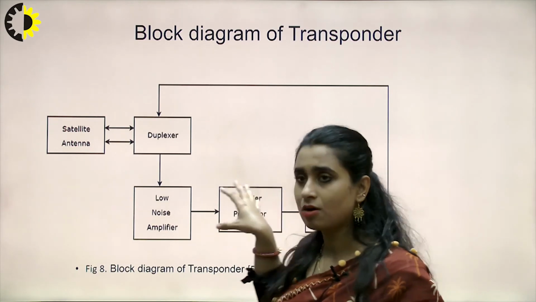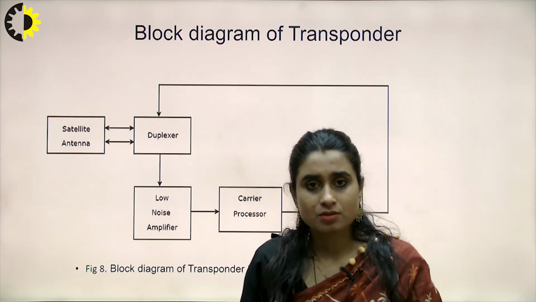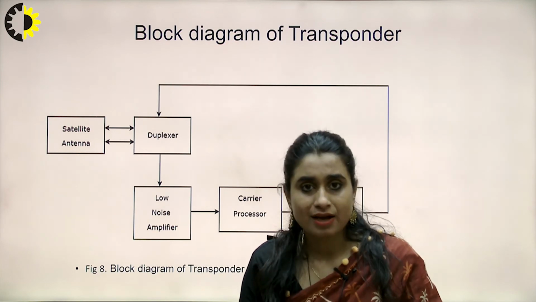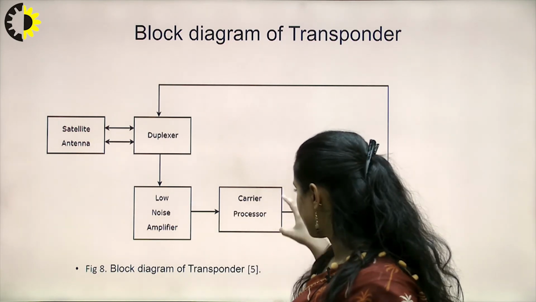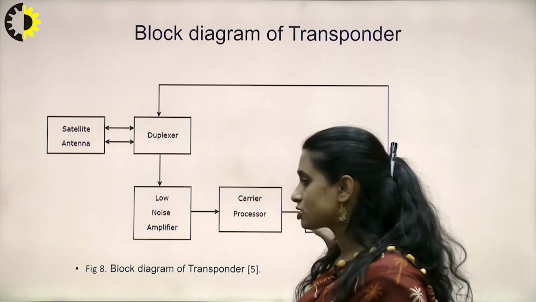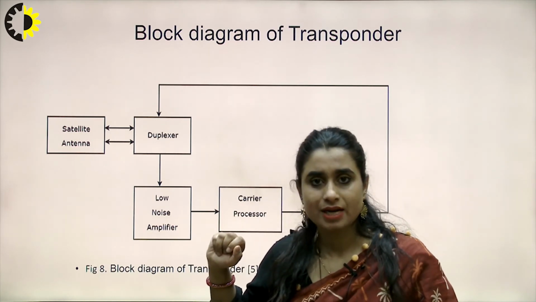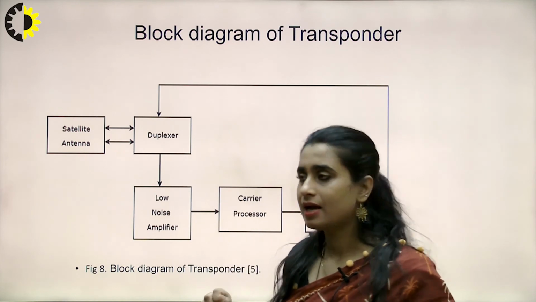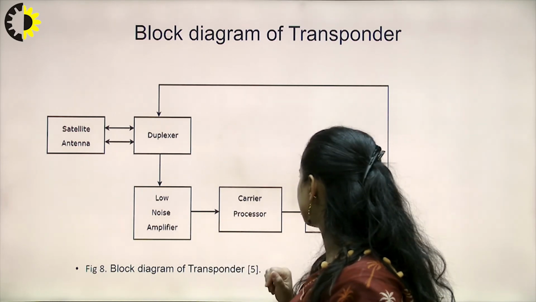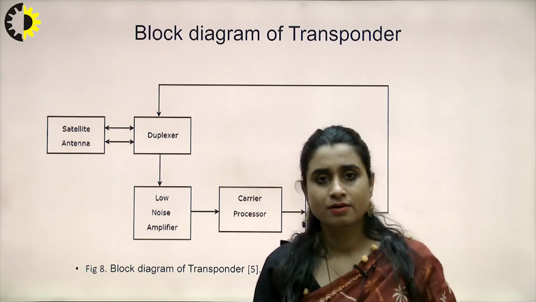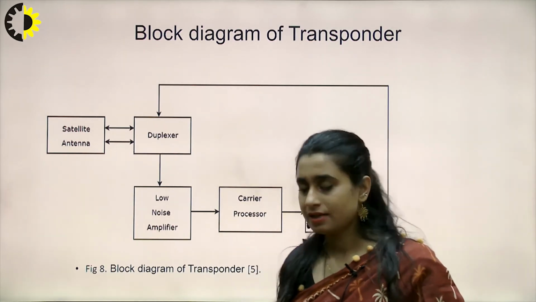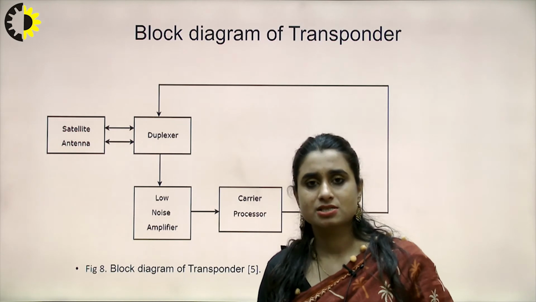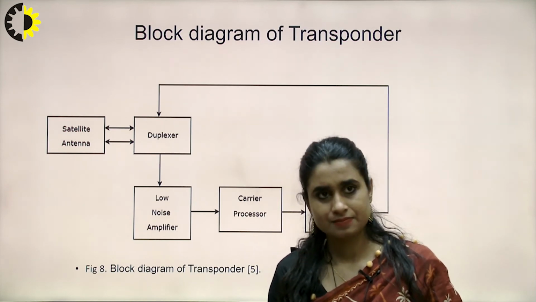lot of combination of different things. A product modulator, maybe band pass filters, an IF amplifier. So it will be composed of a whole lot of things. Then the actual demodulator, right? So the complete receiver will be here, and of course we need a power amplifier, and finally it goes to its final destination, right? We can go into detail of this, like we must have studied in communication systems.